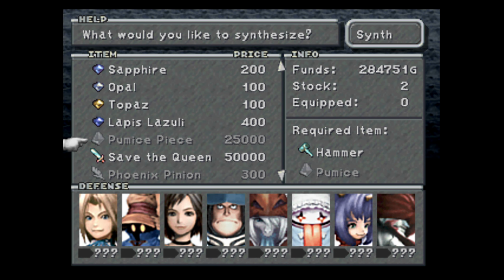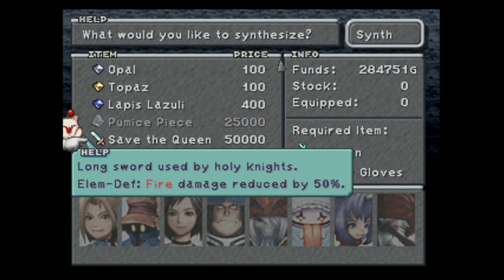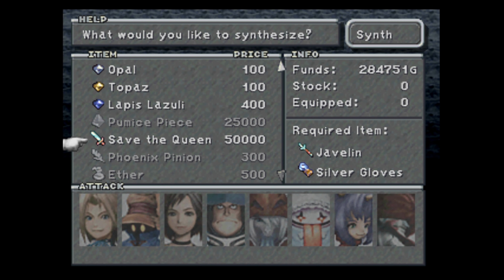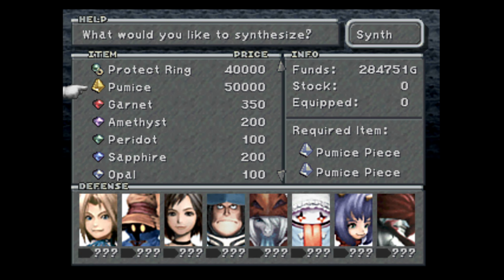Protect Ring might be worth it, but the real question I had was the Save the Queen. Why is this here? I can't find any reason for it. It is the weapon that Beatrix always uses, and nobody can equip it. There's no reason to have it, except unless, of course, you want every item in the game. I don't think it's even possible to have every item in the game because you can't have a pumice piece and the pumice in your inventory, because there are only 2 pumice pieces throughout the entire game, I'm pretty sure.